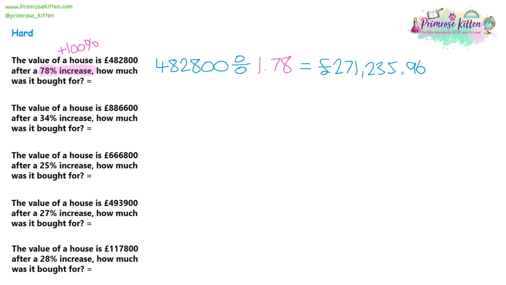So let's use that method for question two. Let's write down the cost of the house. So £886,600. We know we're always going to be dividing with these questions, because we're going backwards to find the original value. What is the percentage, though? So we're increasing by 34%. So it's going to be 1.34. With an increase, always add on 100% to represent the original value that we are keeping. So we can type this into a calculator, 886,600 divided by 1.34. And again, rounding to two decimal places, we're going to have £661,641.79.